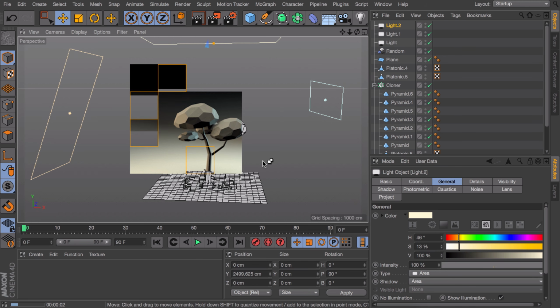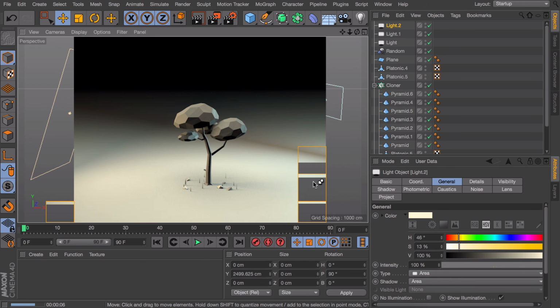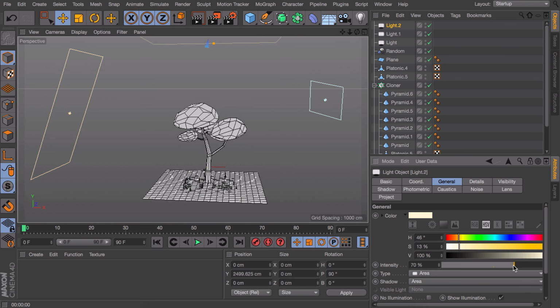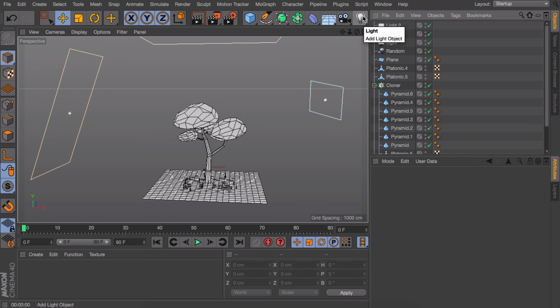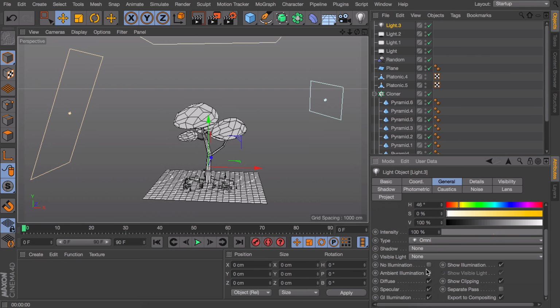When we render, you can see we are getting some of our details back again, but the overall scene is still pretty dark. A great way to light up your scene without cranking up the brightness of your lights and overexposing the whole shot is adding what we call a global light. Basically, this is a regular Omni light where we check the ambient illumination option. This means it will light up the whole scene regardless of its position.